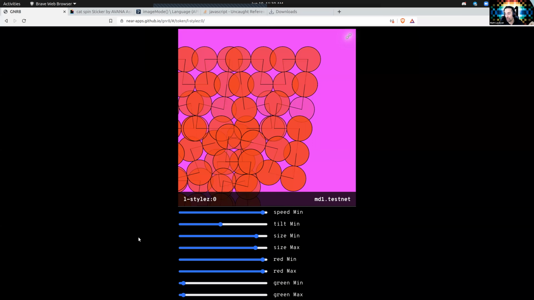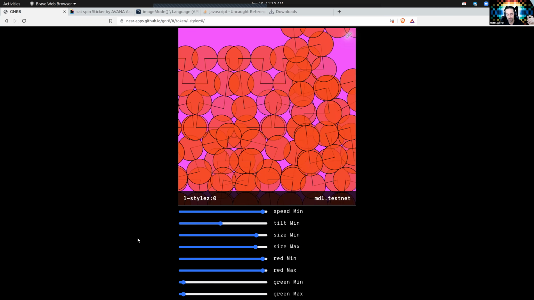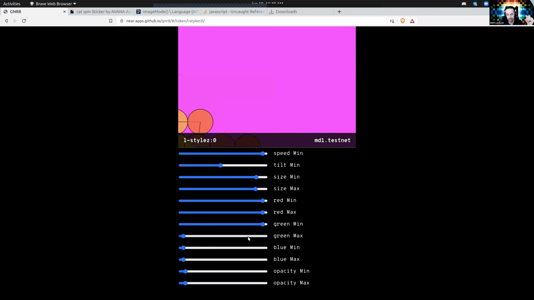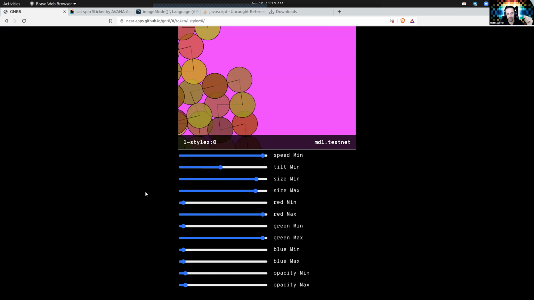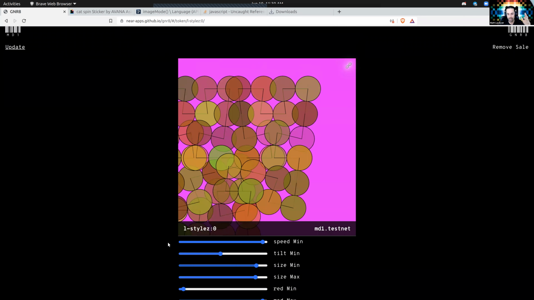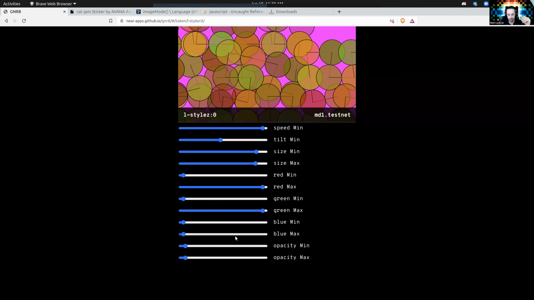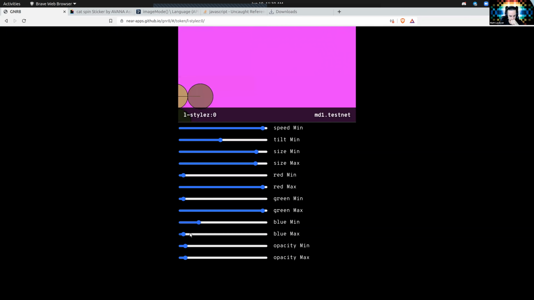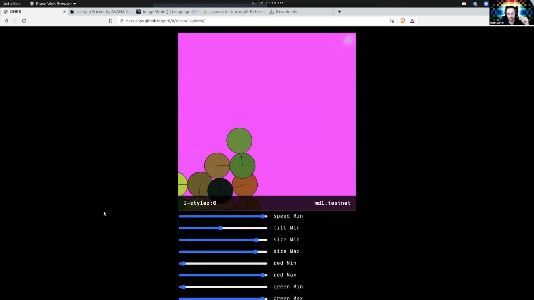The background was chosen when I minted it, and now that I've minted it with that background, I'm stuck with it. So I can't get out of this background. So you could do green there. The min max thing is a little confusing, not that intuitive, but basically you can mess around. I like the sliders. I think they're fun.